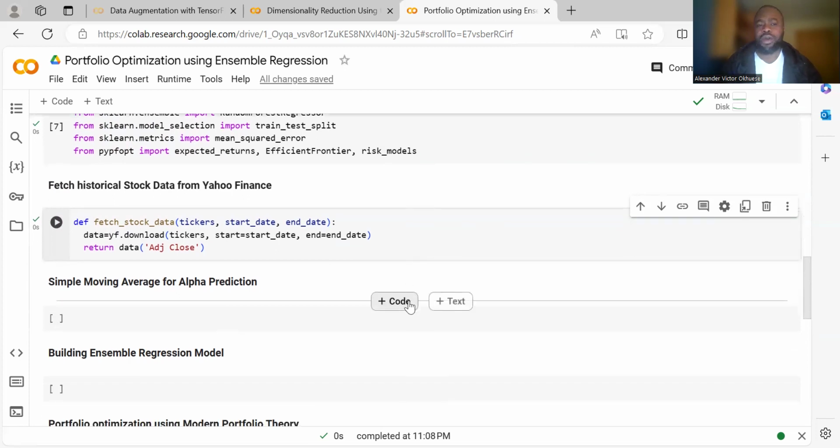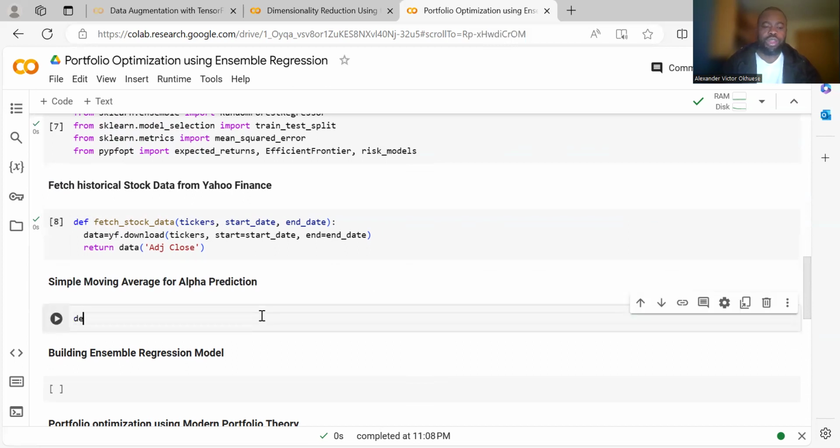Now that we have been able to pull out or download our data set, the next thing we want to do is define the function that we'll use to calculate the simple moving average, which we would need to estimate for the ensemble approach. So we have def calculate_features from our data.